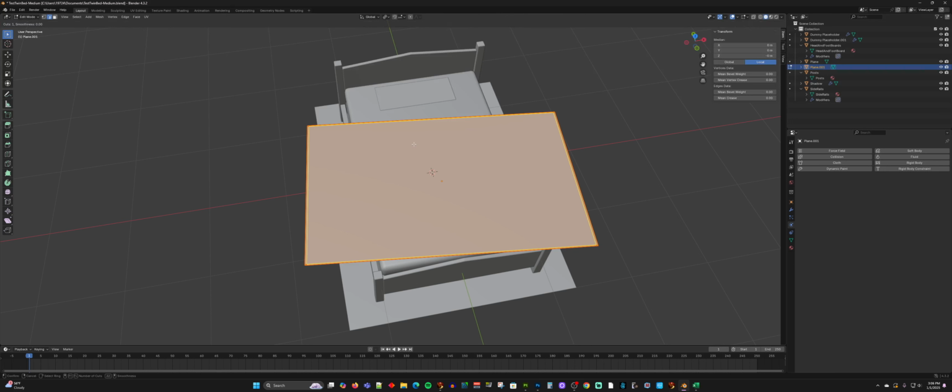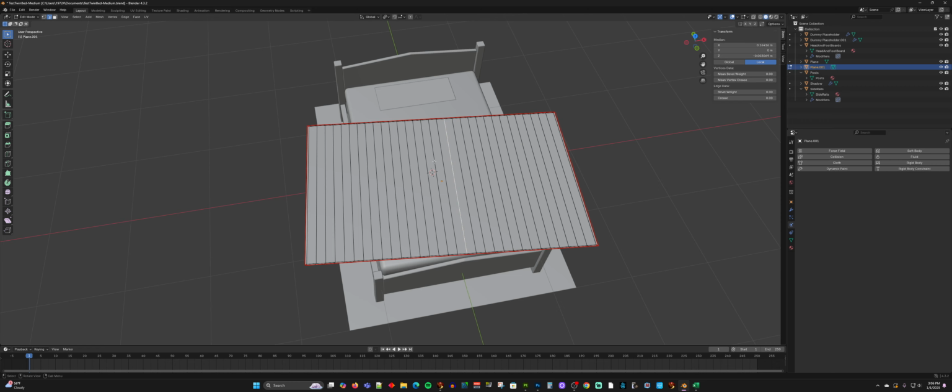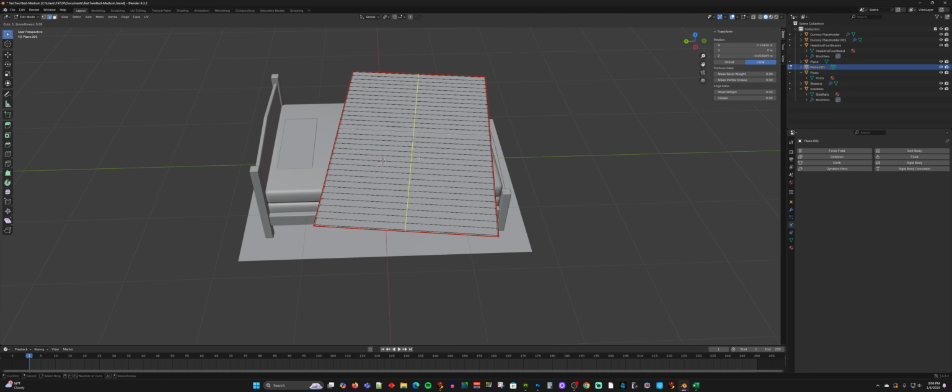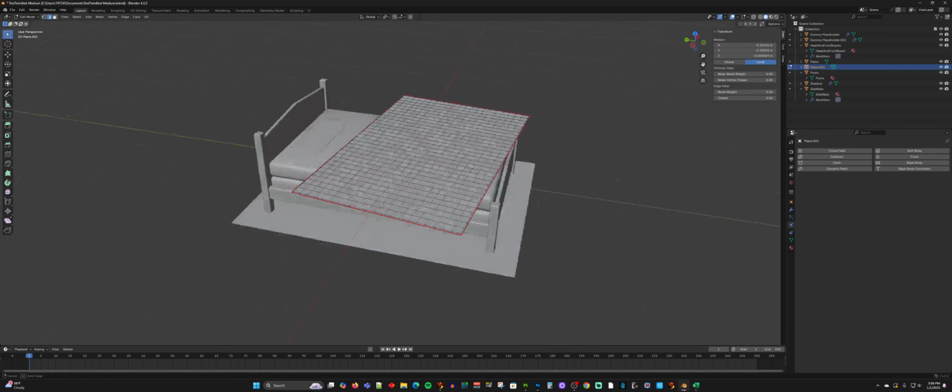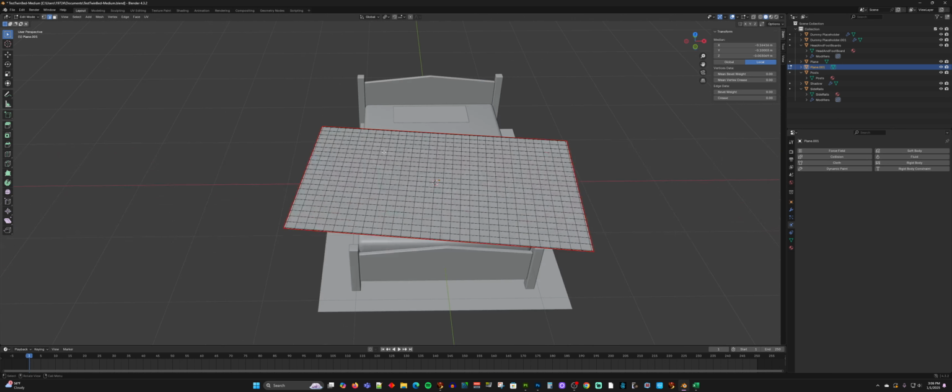And so to this one, we're going to add, trying to think, how many do I want? Let's do 30. And then this way we'll do 20. That's good enough for this example.